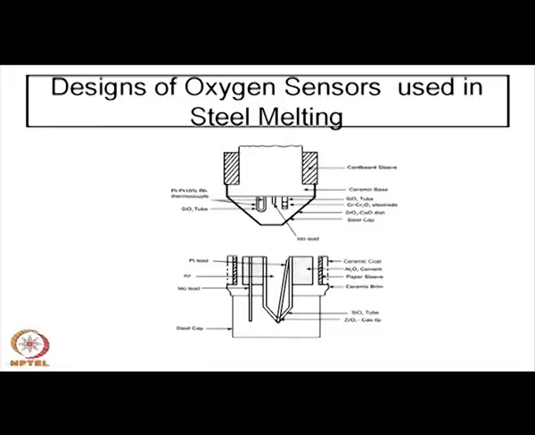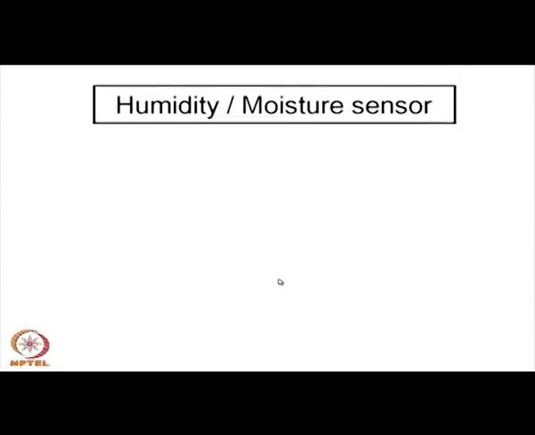It is actually a disposable type of sensor, because it cannot stand for too long at that very high aggressive temperature. So, it is a kind of disposable sensor. Once it measures both the temperature and the EMF, it gets melted away in the molten liquid. This is another design, but let me not discuss this particular design. It is used for very similar purposes. So, those are the various applications, the principles.